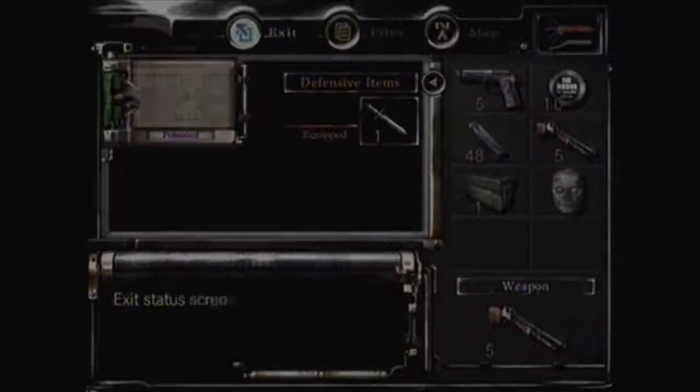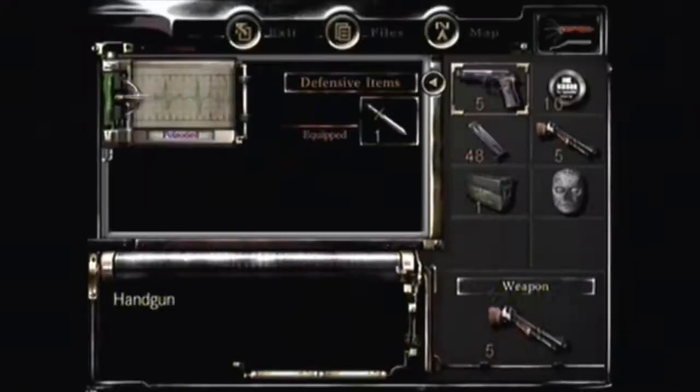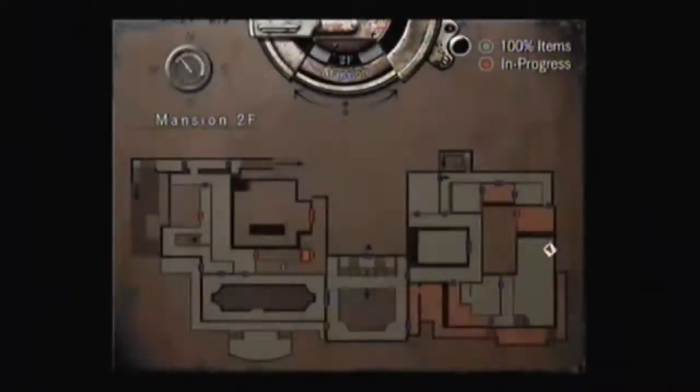Actually, look at that. That's suspicious up there, isn't it? It looks like a walkway. Wait, what was that? Went up in that corner. Let's see if there's anything showing on the map. It's directly next to that room. So maybe he's gone into that room. I have no idea.